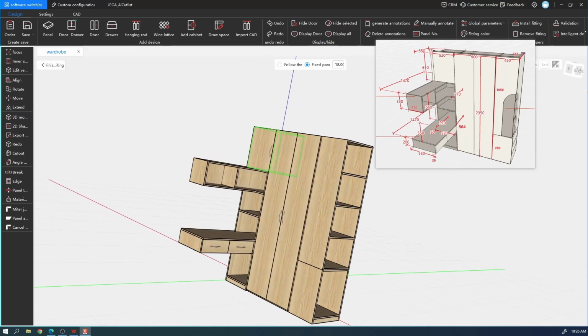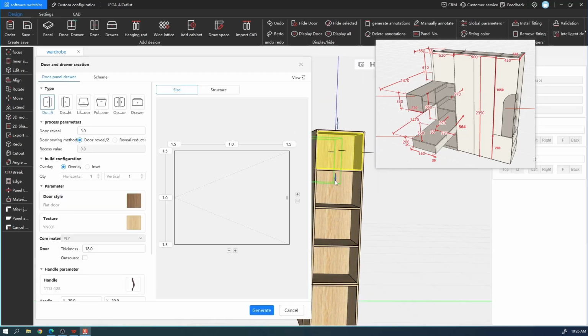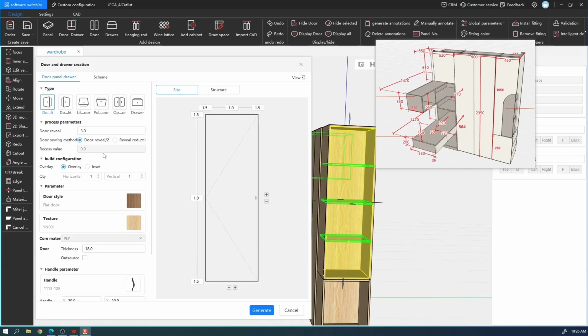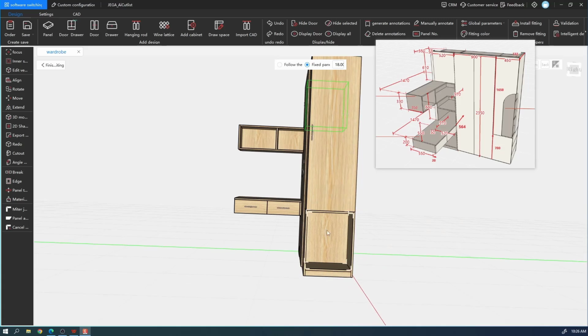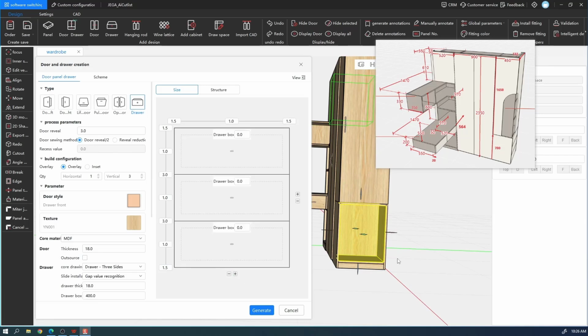Okay, let's go to the right side. Double left click and extend to here. Select the open door direction and hit generate. And this is the drawer. Still the same. Go to the left side to select the drawer type. I want 3 drawers, and for this drawer, if you want it to cover the toe kick or skirting line too, you can still come here. Now it's recess 1.5, so you can input -40, still the same, then just hit generate.